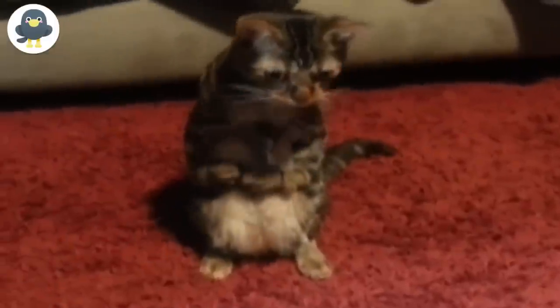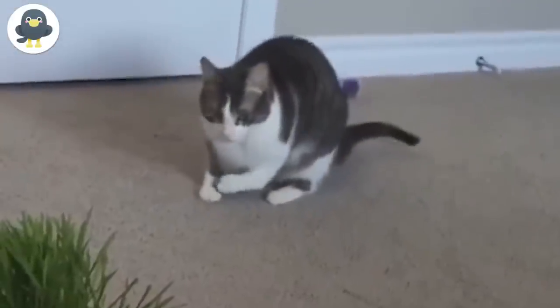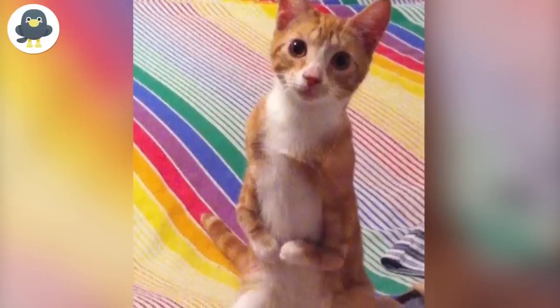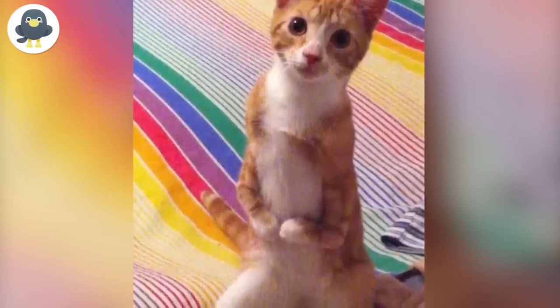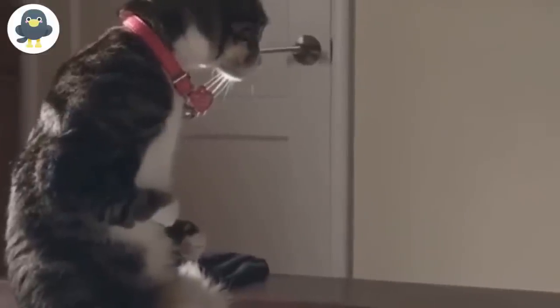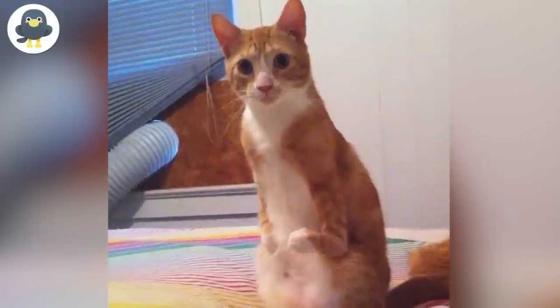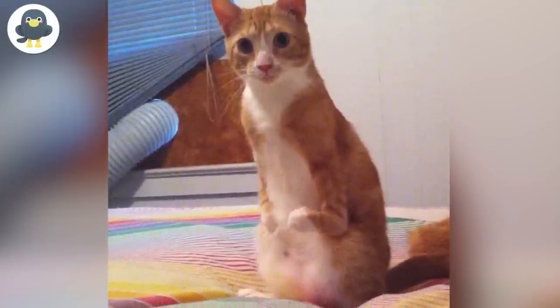Squitten. Squitten sounds like a name to give an animal that's a cross between a squirrel and a kitten, and for a while people actually thought that's what this kitten was. Kanga was born to a litter of four kittens, but she was the only one born a squitten — with short front paws and normal-length hind legs that gave her the appearance of a squirrel. In reality, she suffers from a mutation called radiohypoplasia, which stops cats' front paws from fully developing. In severe cases like Kanga's, the cat can't use its front paws, so it had to hop around like a rabbit. She also suffers from megaesophagus, which requires her to eat a special diet while standing upright because she has difficulty swallowing.